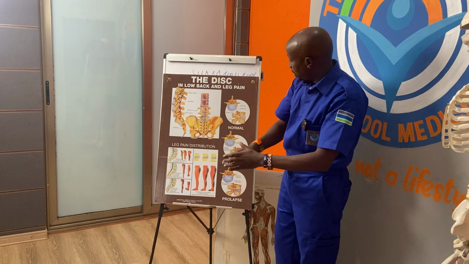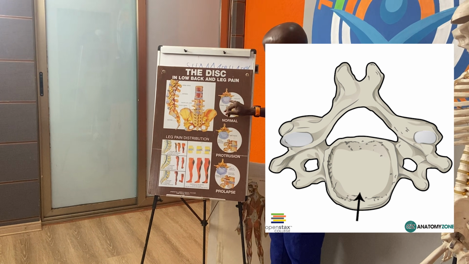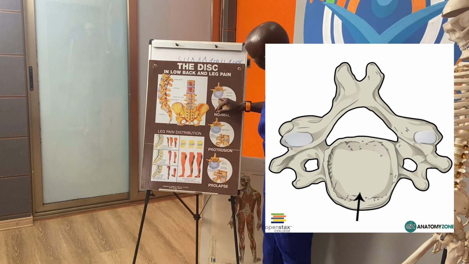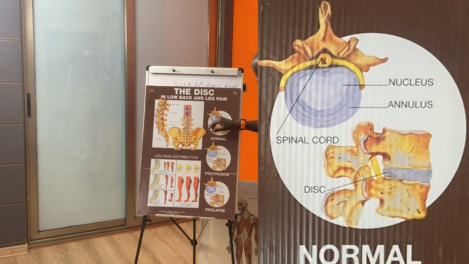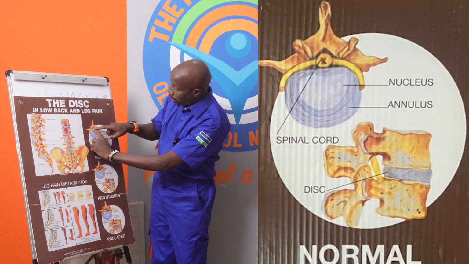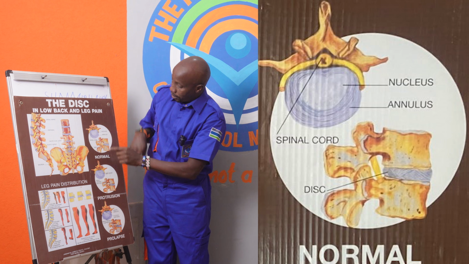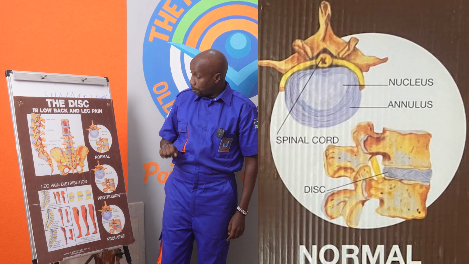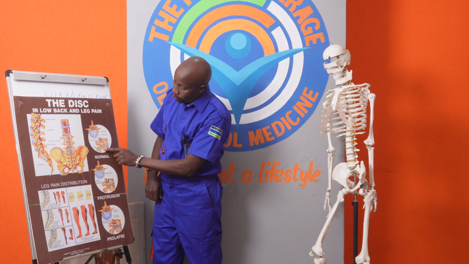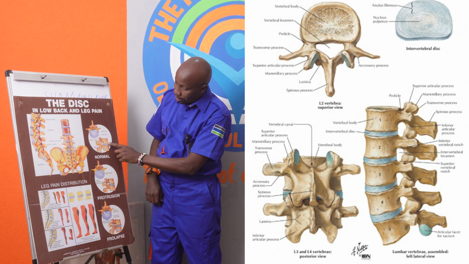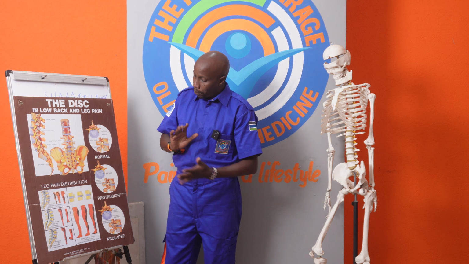If we pull them apart like this, what we end up having is this top image, which shows us this cartilage, which is called annulus, and then it shows us this gel, which we call nucleus, and then it shows us this yellow line, which is the spinal nerve, and then of course you can see the vertebra that we have talked about. Now, this is normal. When it's normal like that, it means the two vertebrae sat on each other very well, the disc is not compressed, and the nerve is passing through that hole without any compression.